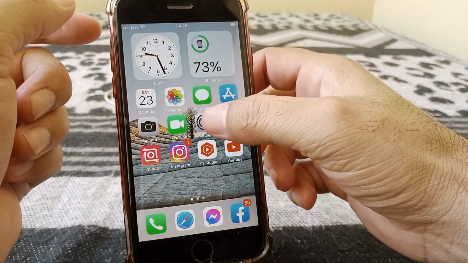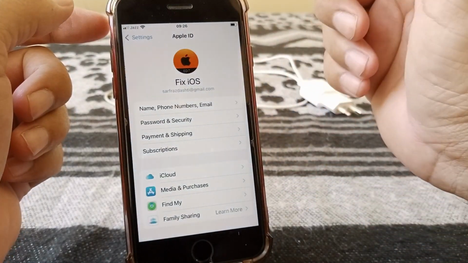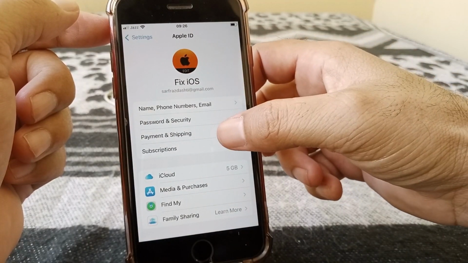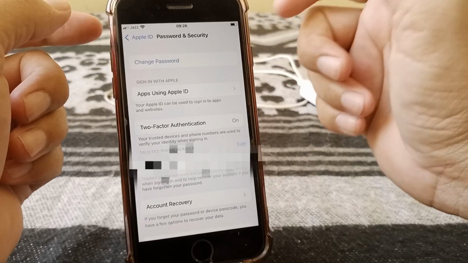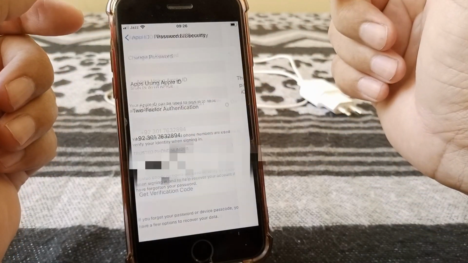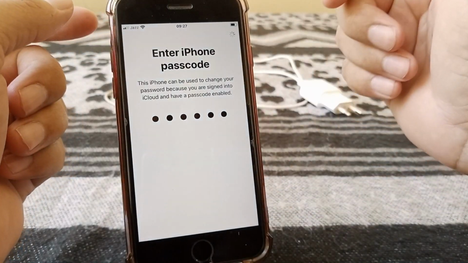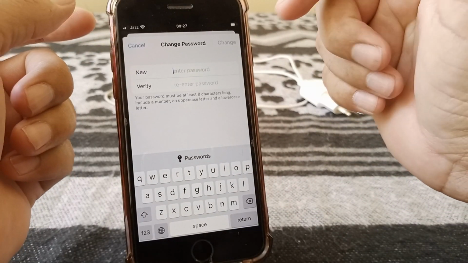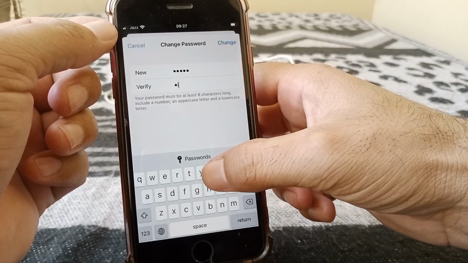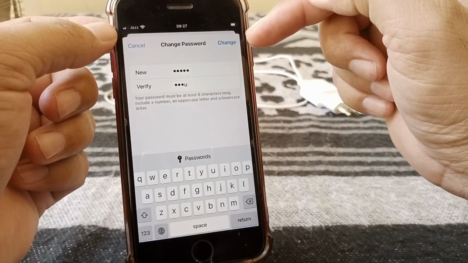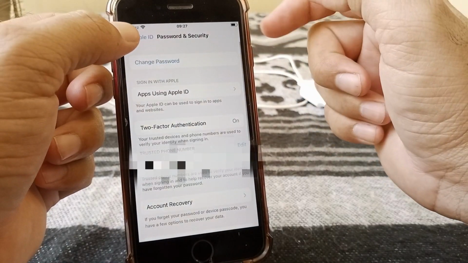The very first thing you need to do is open up the Settings app, then go to your Apple ID, and in Password and Security, change your password for your Apple ID. Give your passcode, then give your new password for your Apple ID, verify, and change it, and check whether the problem has been solved or not.